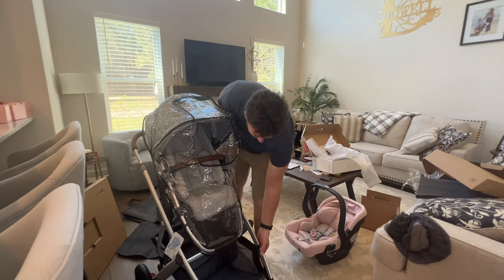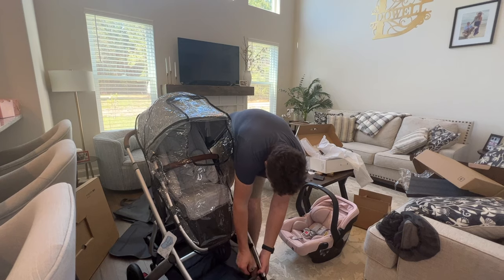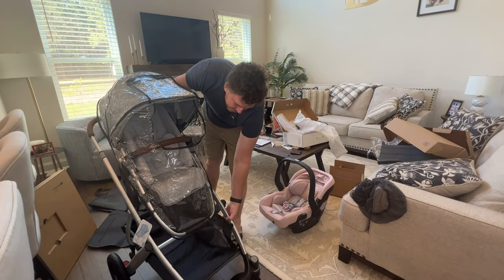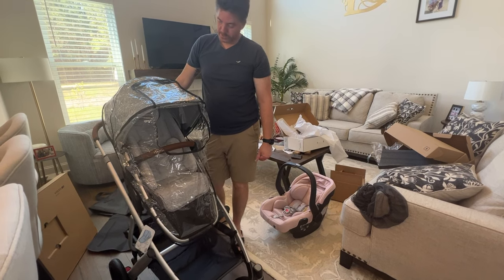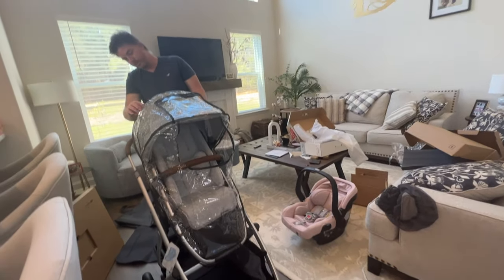And it's true. I think this comes off too. This is just buttons. I'm not going to unsnap it because buttons suck. But between the Velcro and buttons, you can change this. You can pull this off, right? If this gets dirty or whatnot, you can wash that. It all comes off. So I think you can take this completely apart minus the frame. So yeah, there's your little thing.